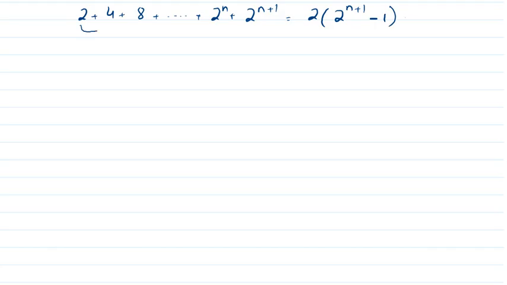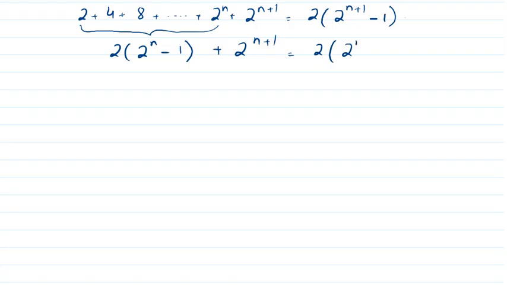Moving on to the next step, what we are going to have from the assumption, that we have assumed that the given predicate is true. So let me write it again here: 4 plus 8, and so on up to 2 power n plus 2 power n plus 1 is equal to 2 times 2 power n plus 1 minus 1. And this whole thing that we assumed is true, and the given equation accordingly was equal to 2 times 2 power n minus 1 plus the last prevailing term, which is 2 power n plus 1, that is 2 times 2 power n plus 1 minus 1. I am writing it the same way for now.